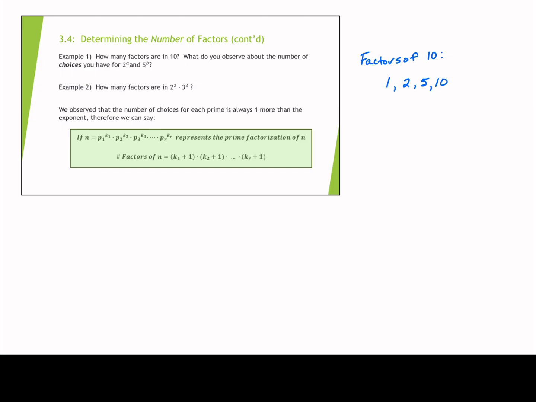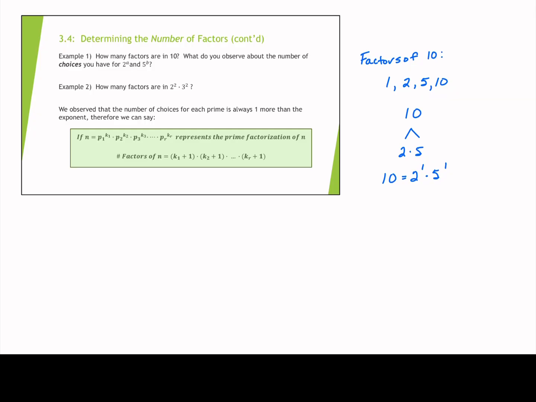What I was showing you at the tail end of our last day together was how we can use prime factorization in order to do this using a different method. So with prime factorization, we first have to get 10 in its prime factored form, and we know that 10 can be broken down as 2 times 5. Each one of those happens to be prime. And if we write this in its factored form, 10 is really 2 to the power of 1 multiplied by 5 to the power of 1. It's kind of nice to put that 1 there as a placeholder to remind yourself that we have one of each of those primes.